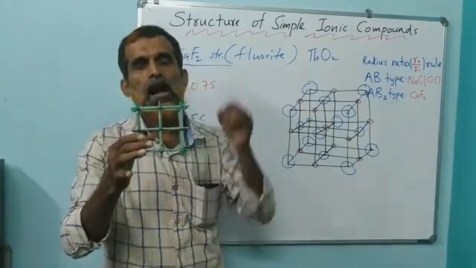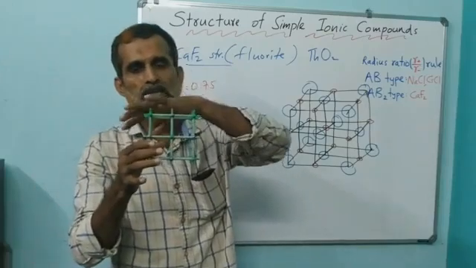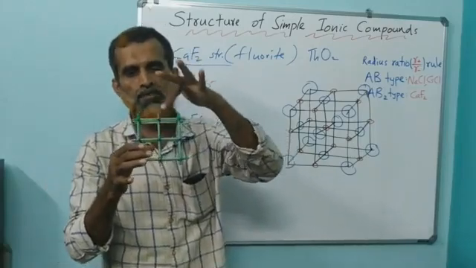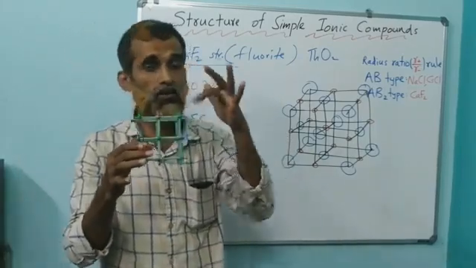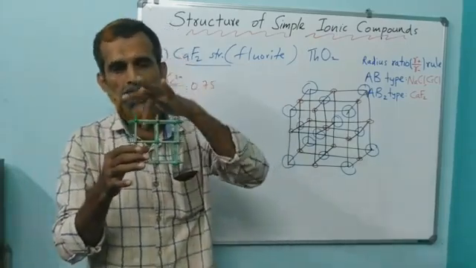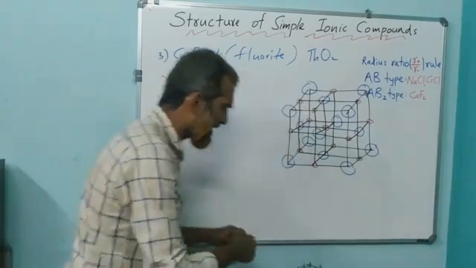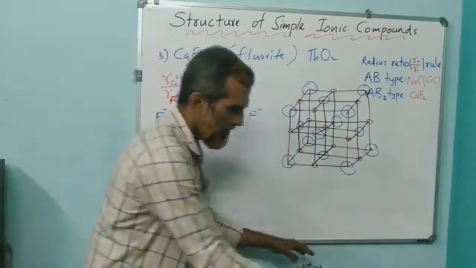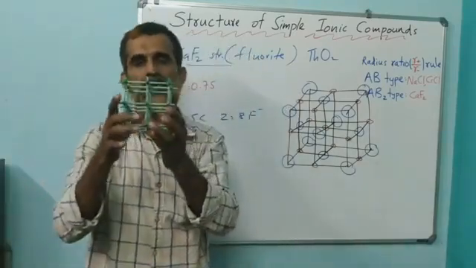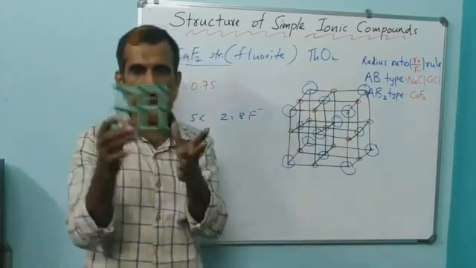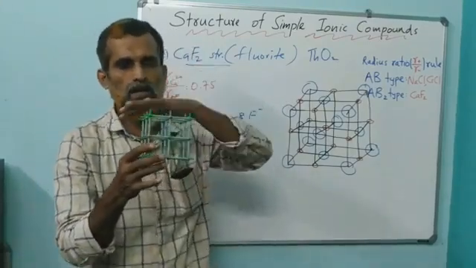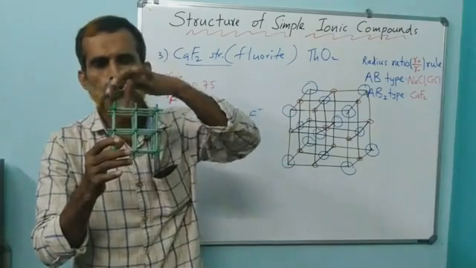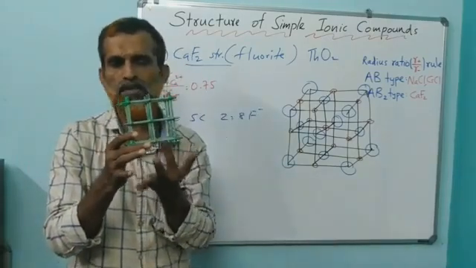Okay. And so what about the effective number of particles in this? If one cube has particles only on 8 corners, what is that? 1. So there are 8 such cubes. So effectively, in this big crystal, there are 8 F minus. You understand? I am taking the whole crystal to explain the structure. I will tell you the reason. So there are effectively 8 F minus, and there are 8 cubic voids also, because at the center of each cube it's a cubic void.